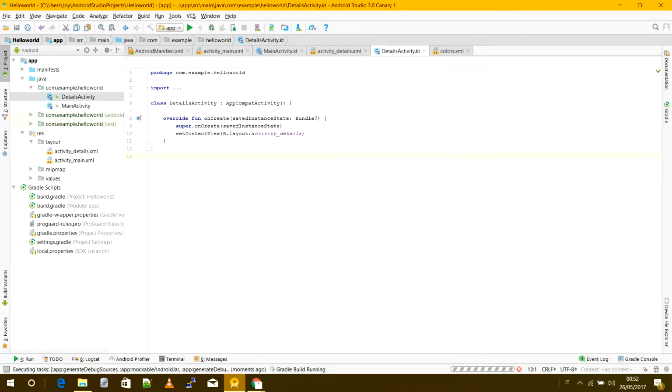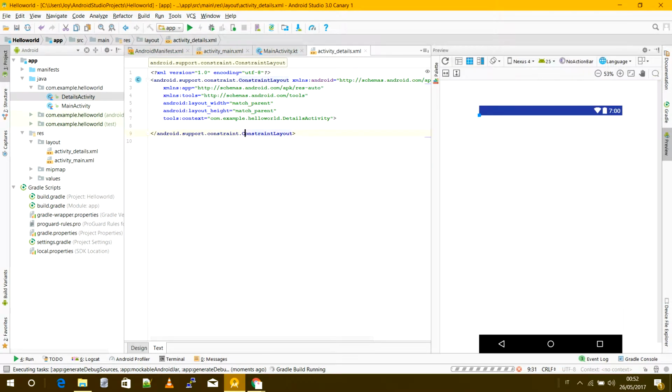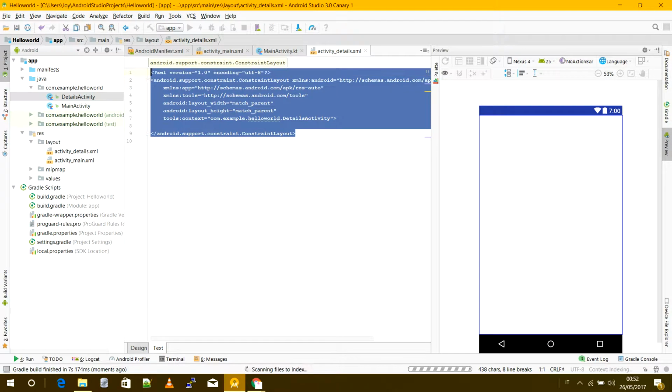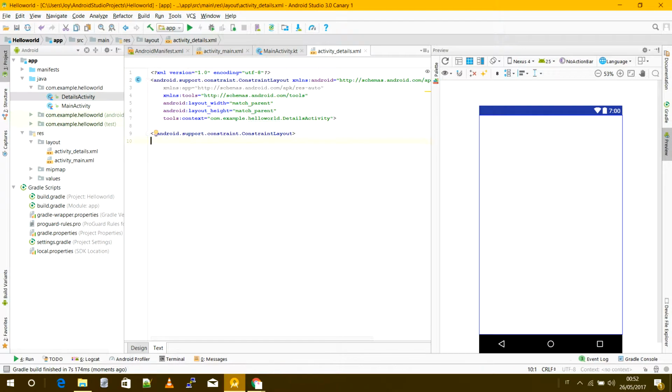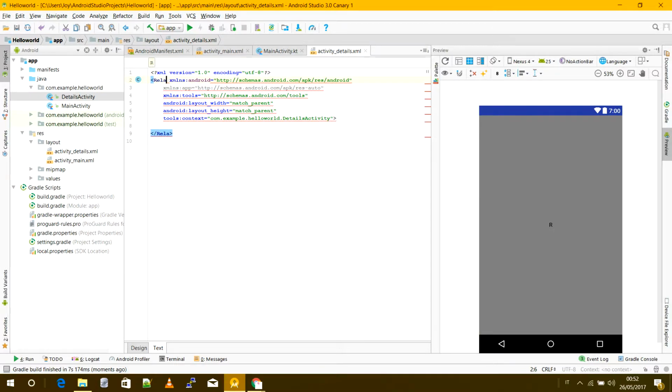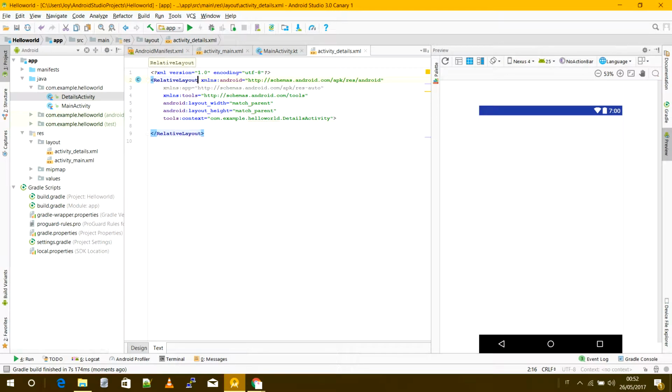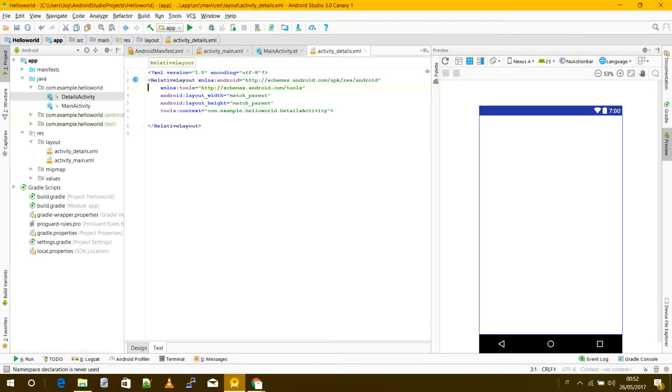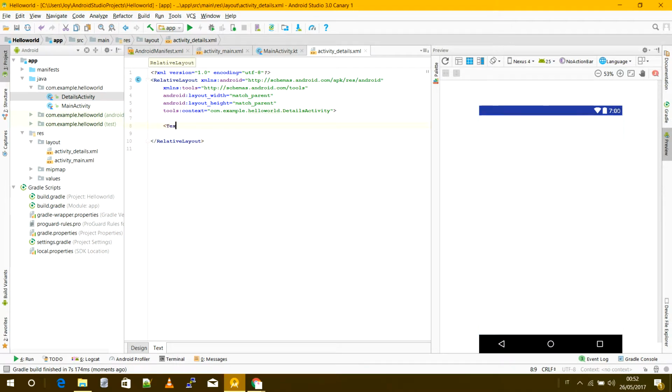Let me go and see what is in the activity detail. It has a view, but personally I don't like this view. So I will change this to relative layout, and I remove the app namespace, and I'll create a text view.